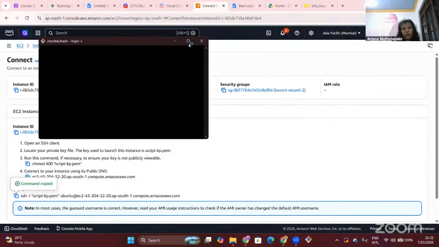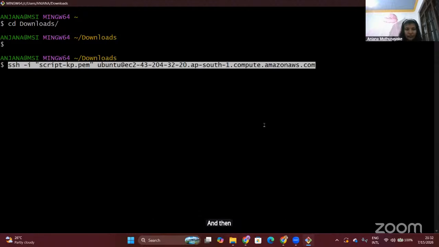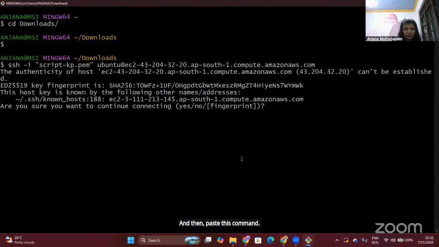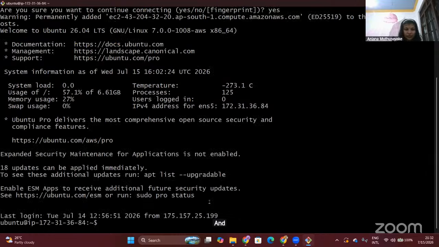I'm opening my Git Bash terminal and then navigating to downloads as I did before and pasting this command. I'm saying yes and then I'm inside my remote EC2 terminal.